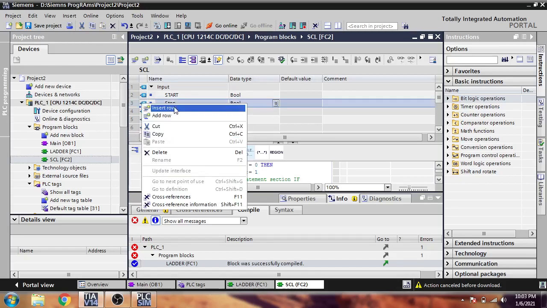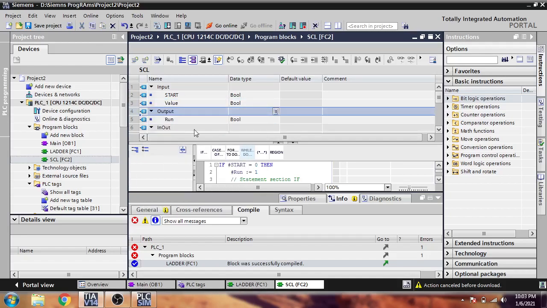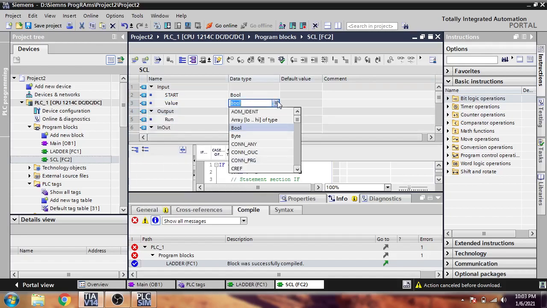I'm going to add an insert row and name it just a value, and I'm going to delete that stop. I'm going to select that value as an integer.